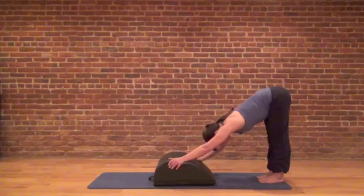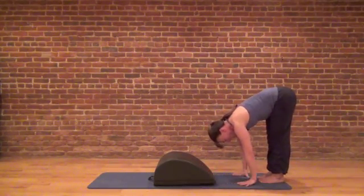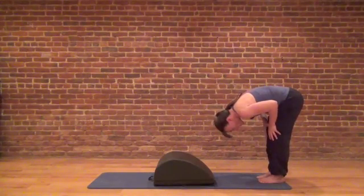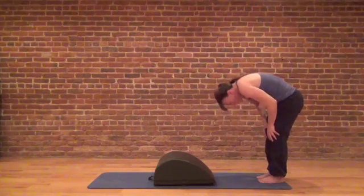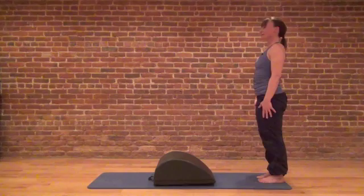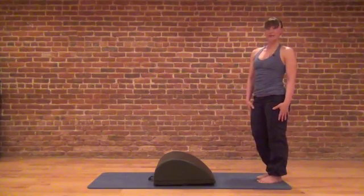And now start to walk down the slope of the MINIMAX. If you start to feel tightness into your hamstrings, bend those knees. And then from here, walk your hands up to your knees and roll your spine up until you come up to standing. Very good. So that's our Stretched in 6 with the Hooked on Pilates MINIMAX.